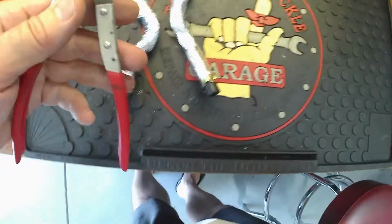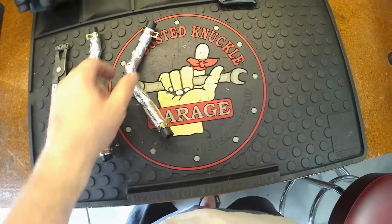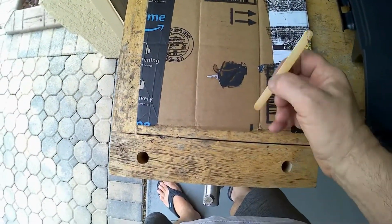These are the type of pliers I use. You can use anything you want, but these seem to work pretty good with these clips so they don't slip off and fly all over the place. So this is ready to go. Let's go ahead and see how the epoxy is drying up. Alright, this is what I use to basically spread it out.